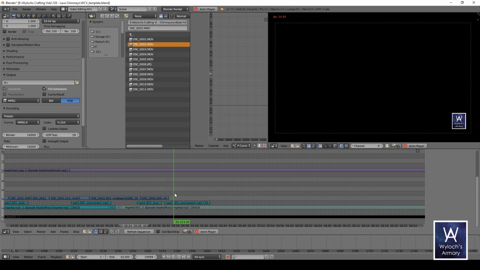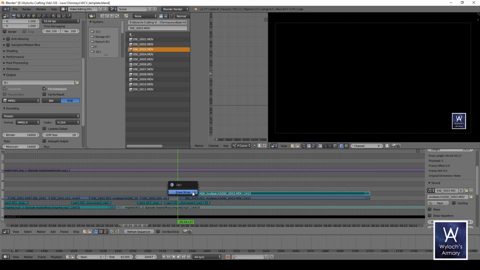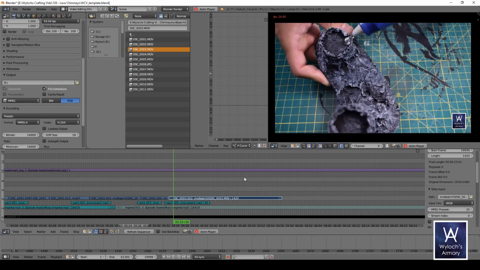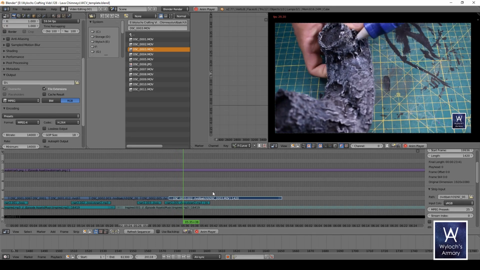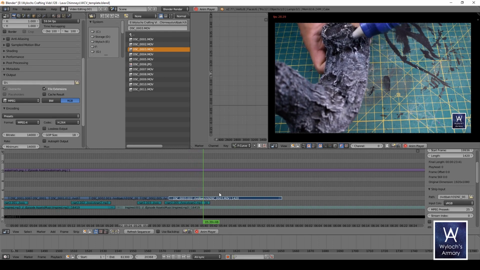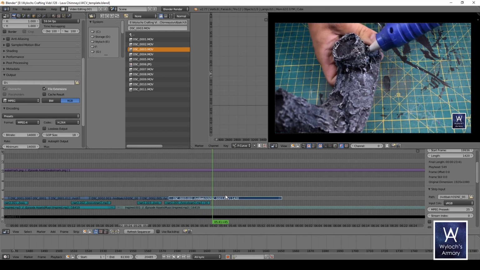Now take your hot glue gun and use it to create lava flows burbling out of the chimney and flowing down the side. As before, texture it with the tip of the hot glue gun.